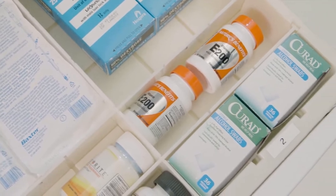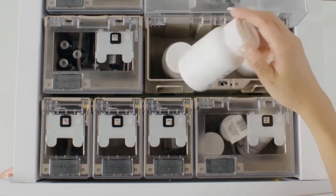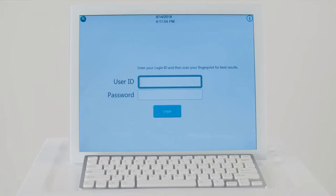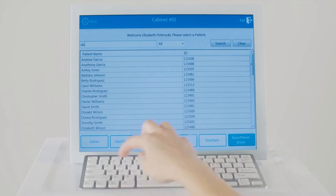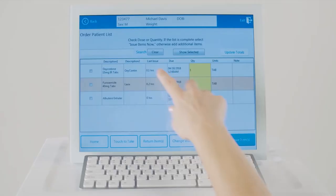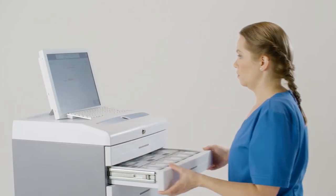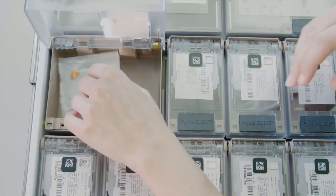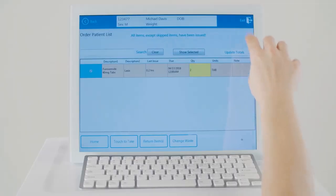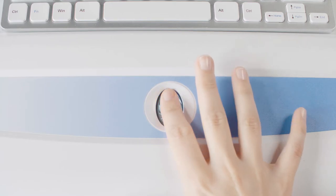Both are custom configurable and adjustable, providing ultimate flexibility without a need for reconfiguration or drawer exchanges. Here's how it works. Authorized staff members identify themselves with a fingerprint, select a patient, then choose the medications and quantities required. Once the patient and medications have been selected, the drawer unlocks and the QB containing it pops open. The staff member removes the quantity required, closes the QB lid and drawer, then presses exit to log out. All transaction data is recorded.